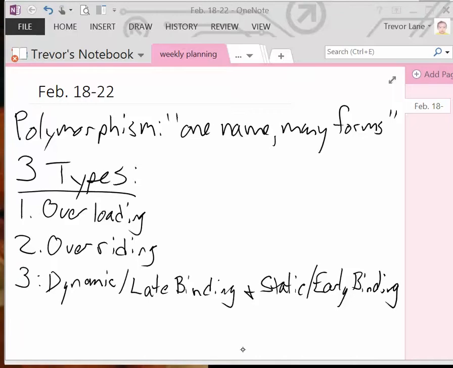You've seen overloaded constructors. So overloading is essentially an overloaded subprogram, which is a subprogram that has the same name but either a different number or a different set of parameters. So for example, when we have an overloaded constructor, we have our default constructor, which has no parameters, and then we have our overloaded constructor, which has a set of parameters. So that's an overloaded function.